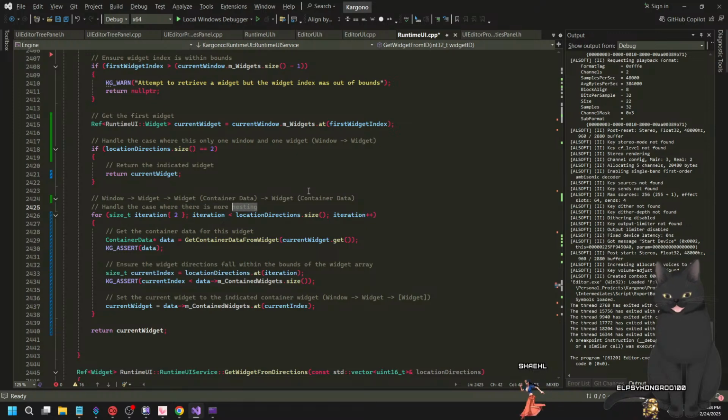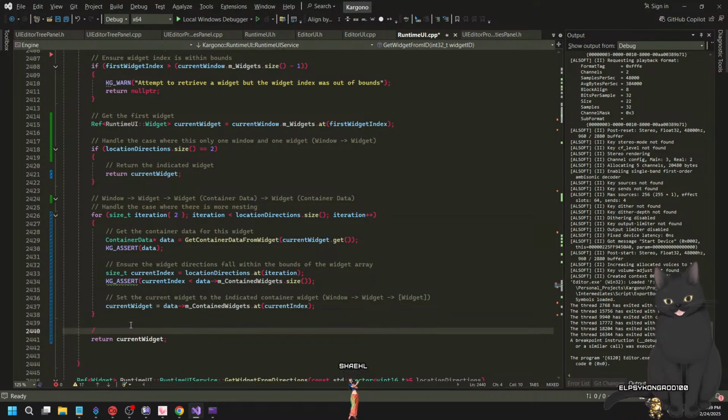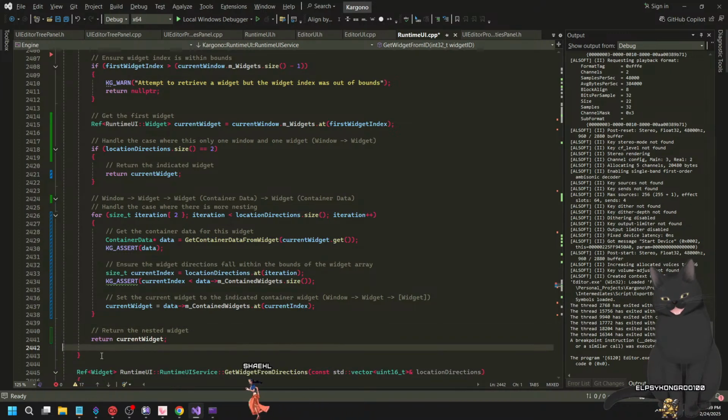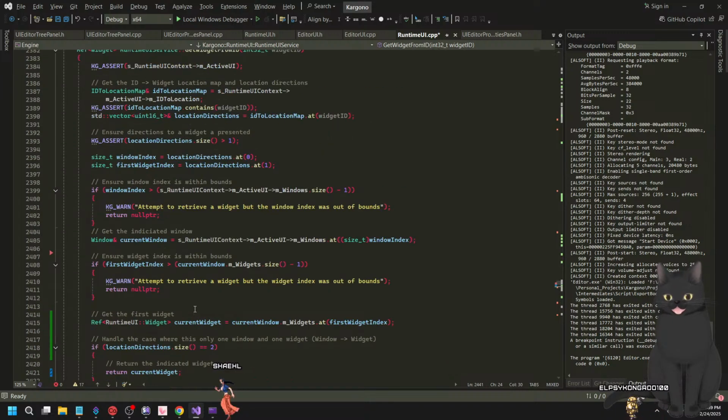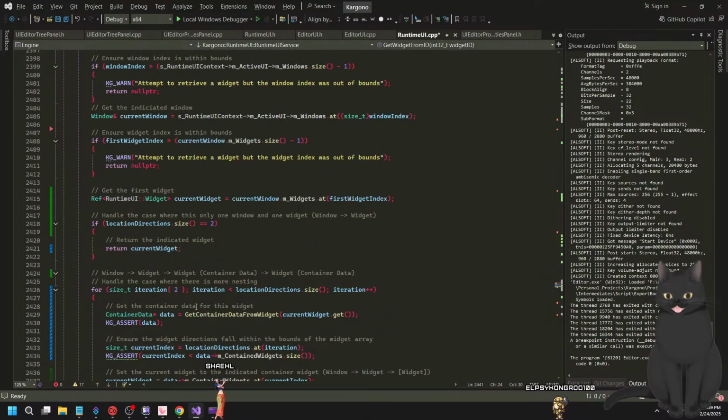I'll just say this one. Yeah, I think that's fine. Return the nested widget. Okay, so that's fun. I think we're good there though.